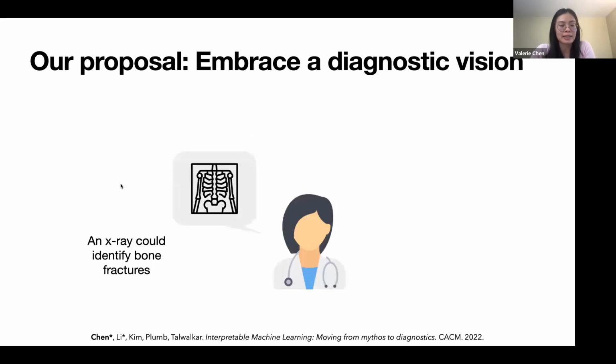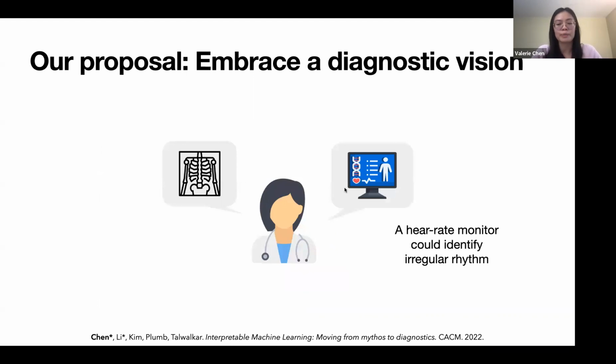So as an analogy, consider a doctor. The way we want to think about a diagnostic is, for example, a doctor who's trying to understand a patient's health has a number of tools at their disposal, for example, x-rays that we know can identify bone fractures, heart rate monitors that could identify irregular rhythms. The takeaway here being that neither tool enables the doctor to broadly understand a person's health, but each can be useful if applied properly to a well-scoped problem. And so we hope that a similarly rigorous approach to establishing connections between methods and use cases is taken up by the XAI community as well.